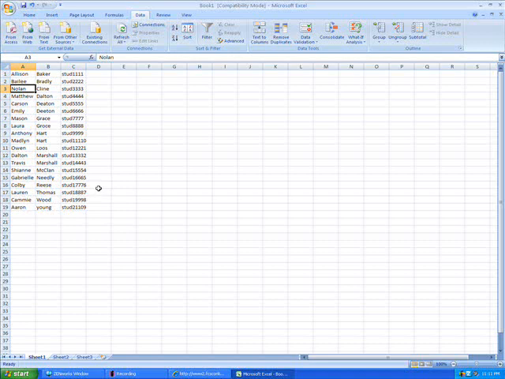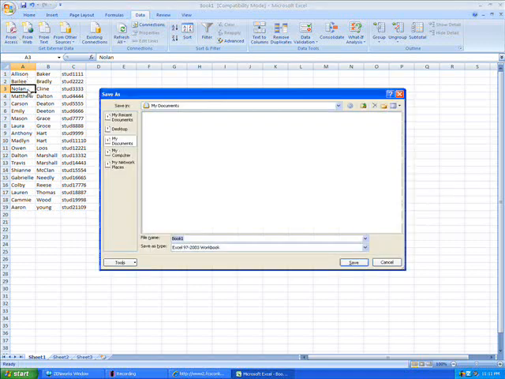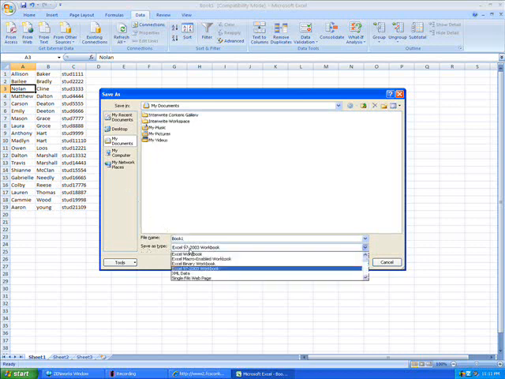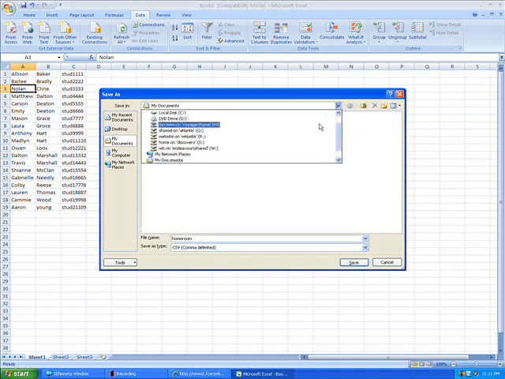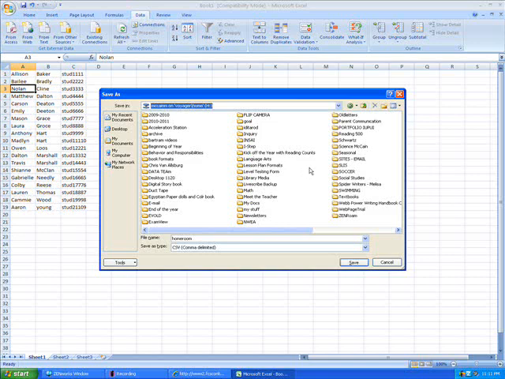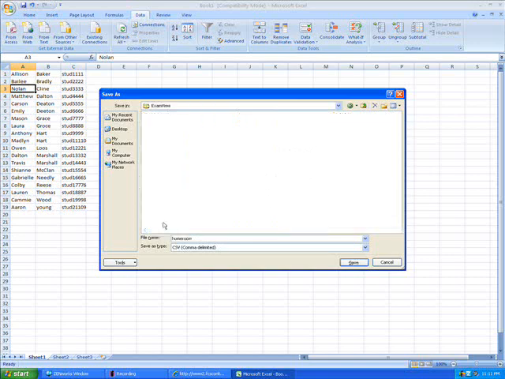The last step in preparing your report to import is to save it as, and we want the Save As type to be CSV or comma delimited. Name the file whatever you prefer. I'm going to call this one Homeroom because that was the class that I had chosen. And save this in your H drive ExamView folder for reference in case you need it at a later date.